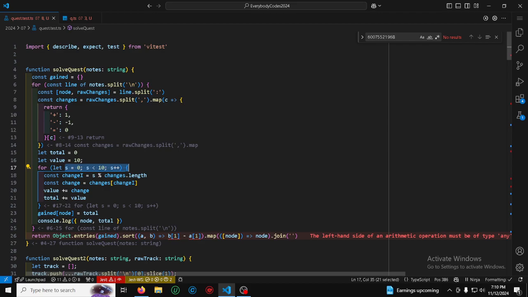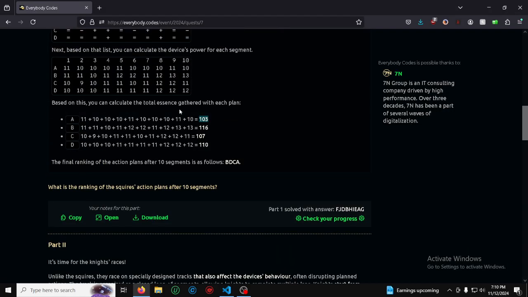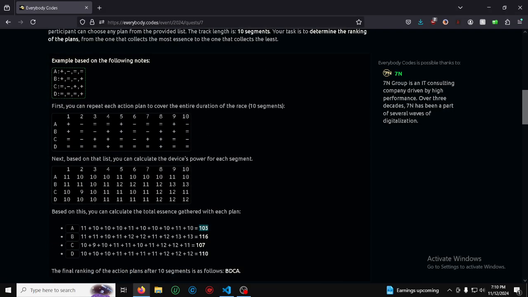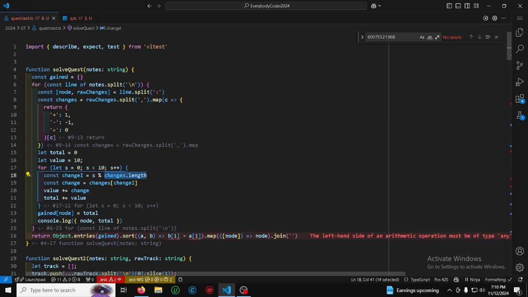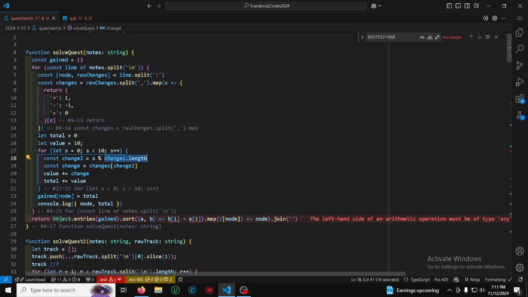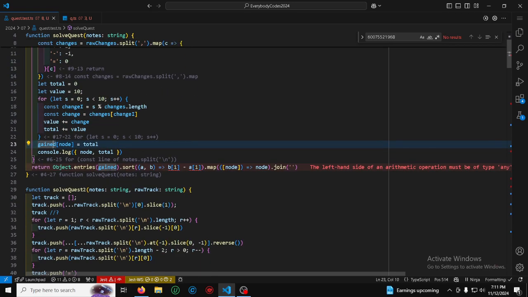For each segment, we use that segment index to calculate the index of our change using the old modulo operator. So for example, if we got to 8 modulo 4 it turns back to 0, so it continually uses math to wrap around within these 4 numbers. Later I just manually increment it, but for here that's what we do. We get our change, we add it to our value. Basic math. We store the end result for all of these.